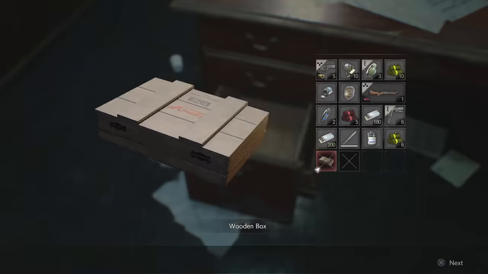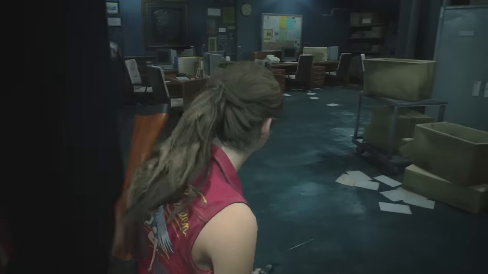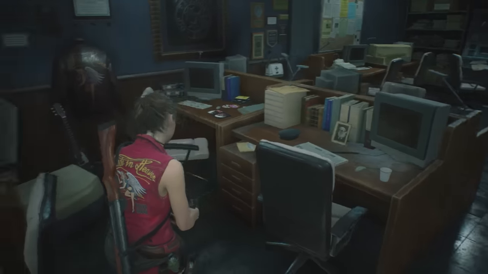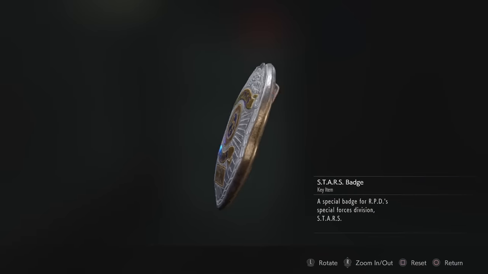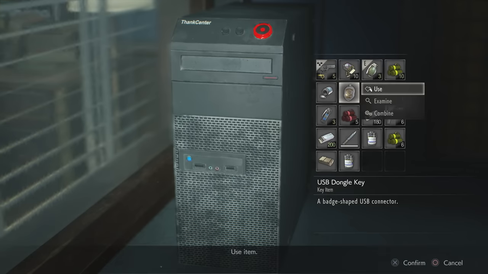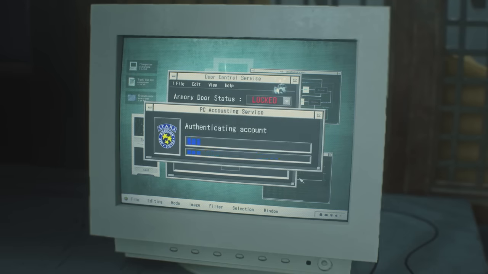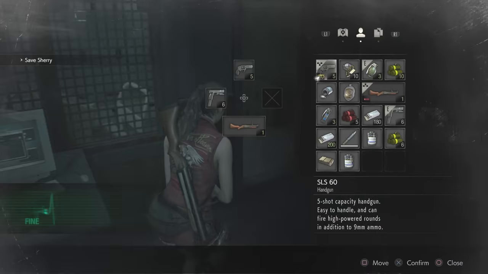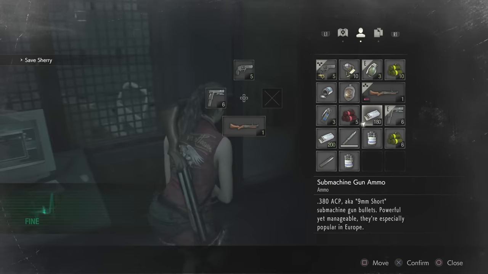Pick up the internal memo. And then the training rookie film. Another flash grenade we can pick up there. The one that we left eons ago. I also usually like to unbox the thing that was in Wesker's desk. The USB dongle key back. But upon unboxing this, we get a high-capacity magazine, which we can combine immediately with the submachine gun.